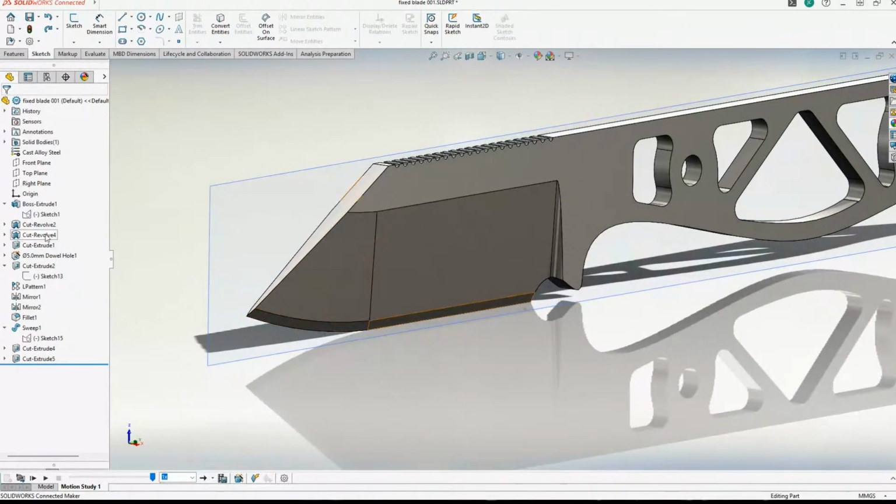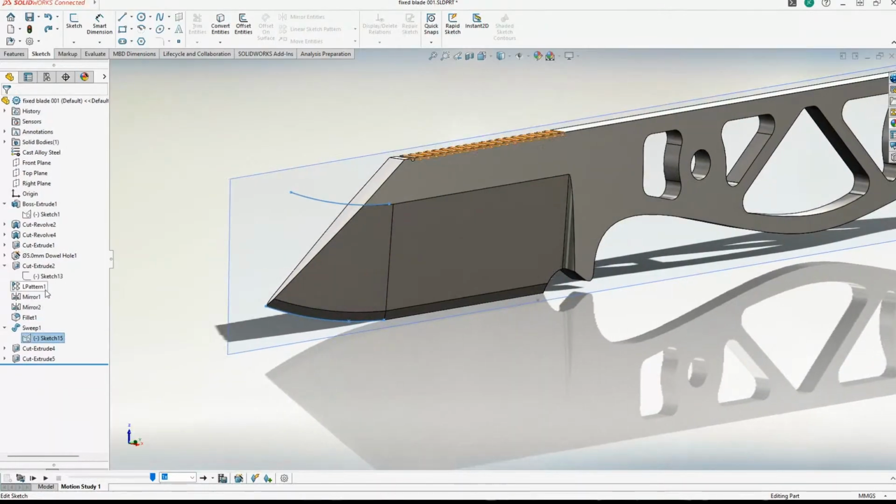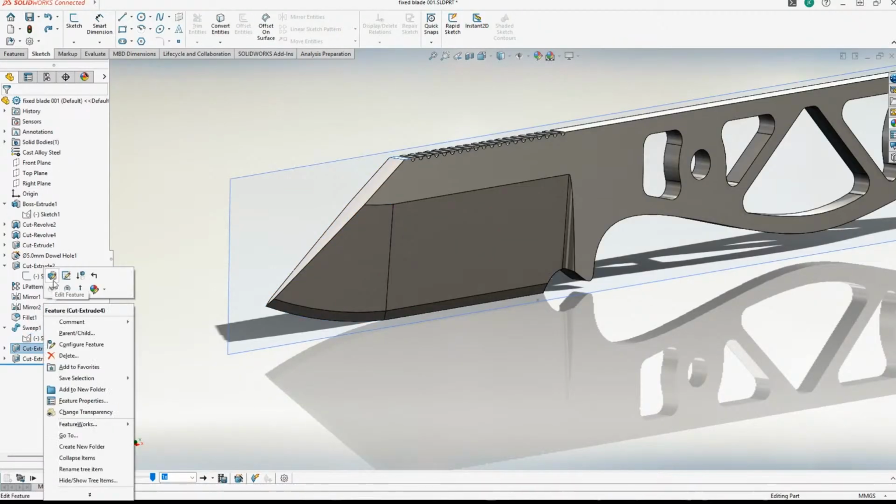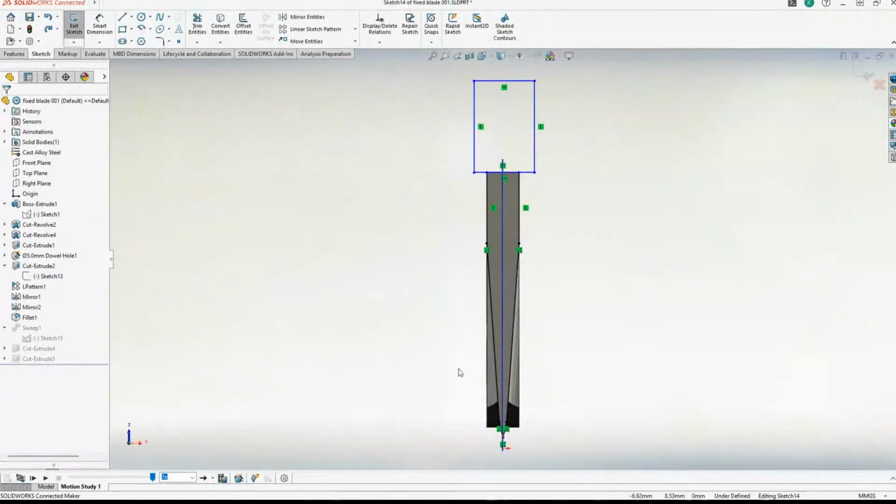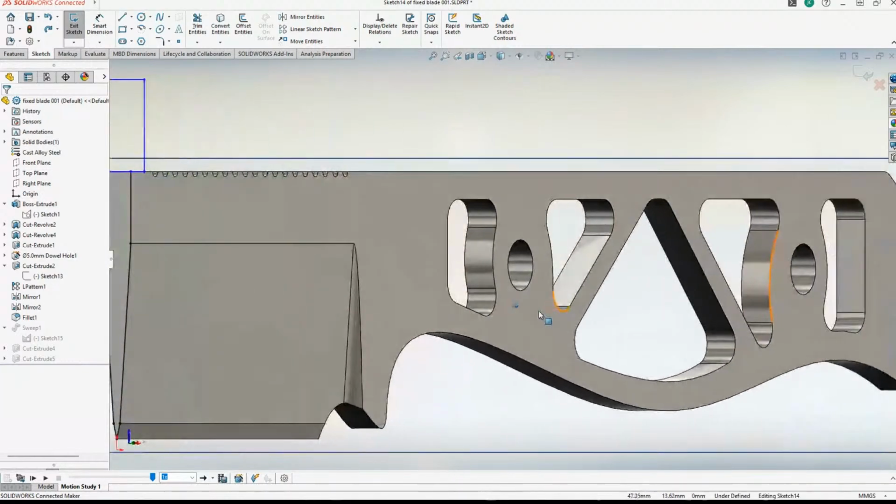Or do I? Let's go to... We'll go on this sketch.